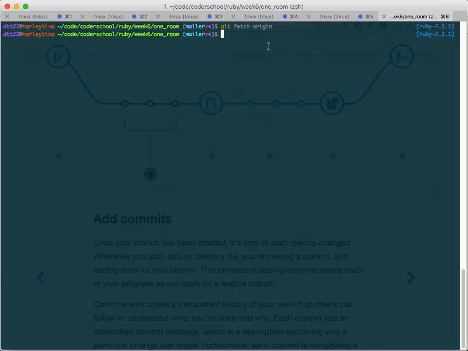But if there were, it would fetch the master branch over there to my origin/master branch locally. When you do git pull, it basically gets the origin/master, and then it also calls git merge origin/master into your current master branch. Does that make sense?